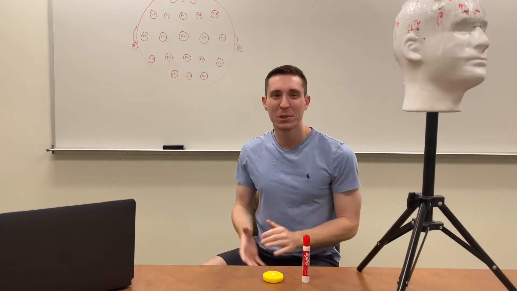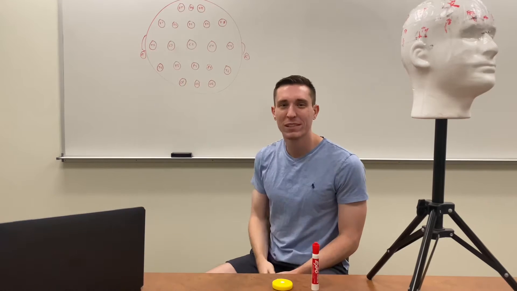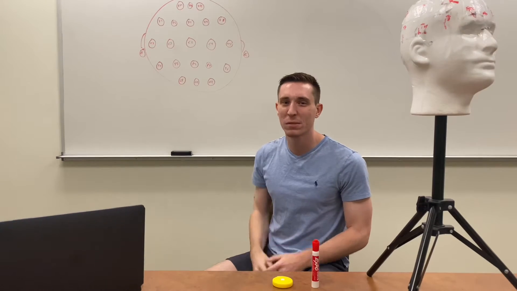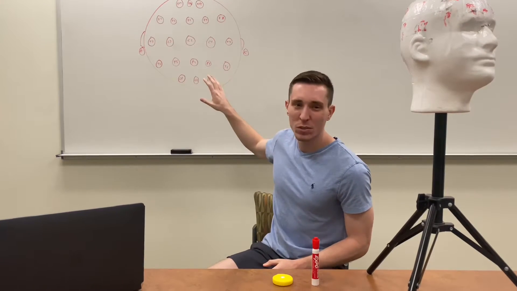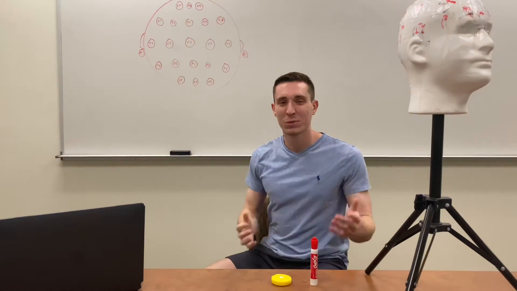The first step you want to do is just write it out like this - draw some circles. If you got a whiteboard or even a piece of paper, draw all the little circles with the electrode sites and just try to fill them in yourself. So that's what we're going to do here today.